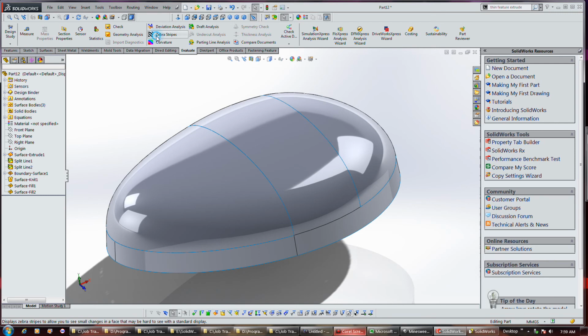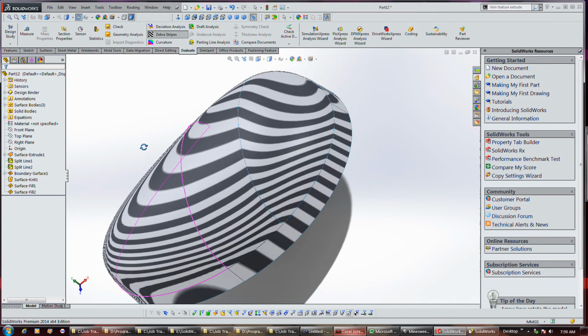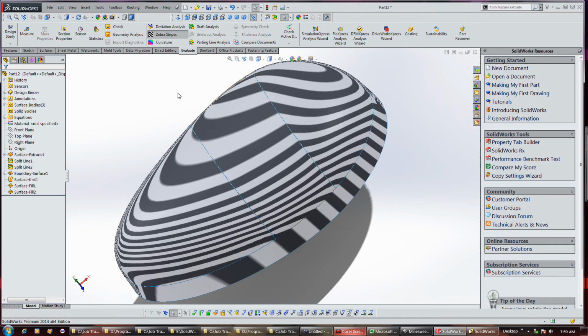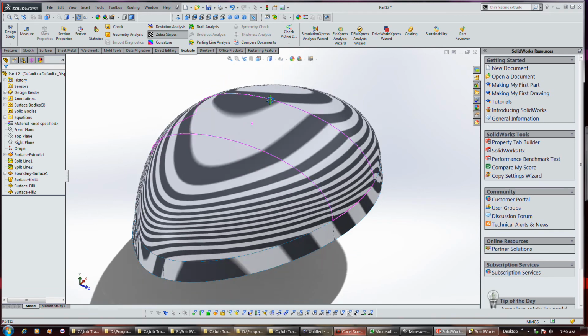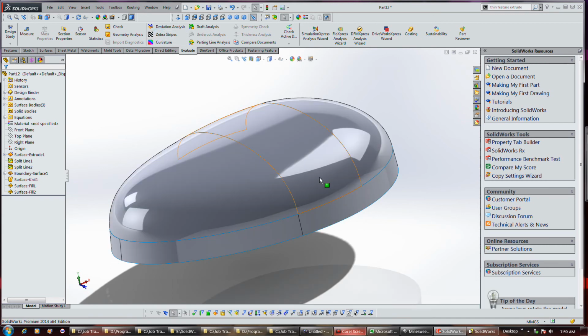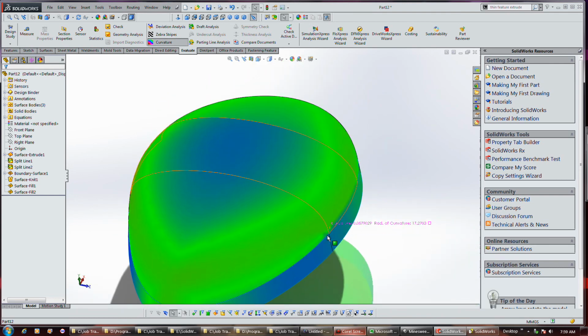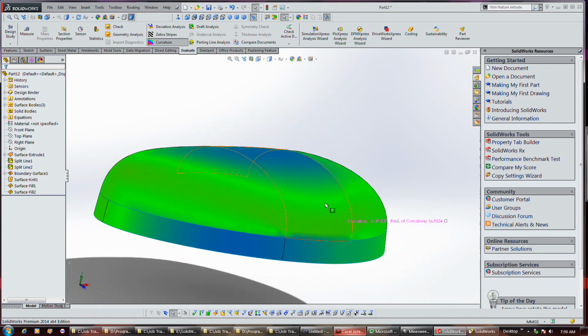Evaluate, okay, zebra stripes. So, you kind of get an idea of what we did there. Although there are some inconsistencies, again, that's because that thing wouldn't work. I probably should have just made that narrower. But over here, we're looking much better. But since our base surface wouldn't let me do anything other than tangency, that's what's creating the problem. But at any rate, you can see our curvature inconsistencies. There are some issues with that, apparently.